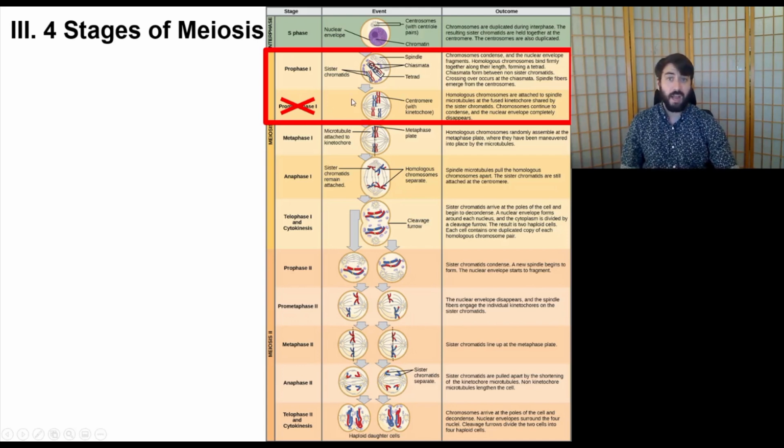Aside from that, I like how this whole thing is nicely color coordinated between meiosis 1 and meiosis 2. Meiosis 1 is kind of orange or yellowy. Meiosis 2 is kind of a darker orange, maybe a salmon. And these graphics for each of the stages are pretty nice and clean and simple. Now, the wordage in the outcome category is a little bulky, and you could probably break that up into a few more categories, but overall it's pretty nice.